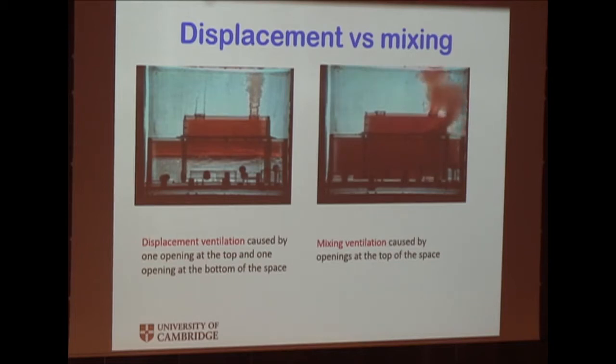And on the right-hand side now, we've changed the configuration. So the opening that was at the bottom on the left-hand picture is now at the top. And what you can see is that that produces mixing throughout the space. And the temperature, as you can tell by the relatively uniform color, is essentially uniform throughout the whole space. So by a simple rearrangement of where the openings are, it's possible to develop these two forms of ventilation, just driven by the temperature differences between inside and outside the building. And I can tell you, although if I'd run these movies together, you would see that the one on the right is much less efficient than the one on the left. It takes about 5 times as long to remove the heat from the building on the right as from the one on the left.